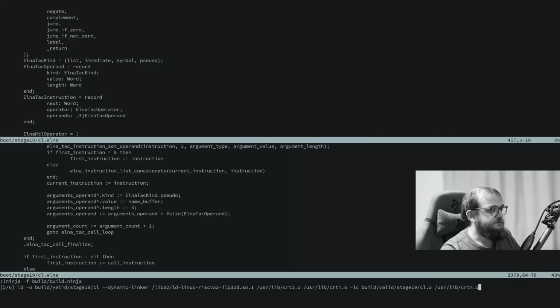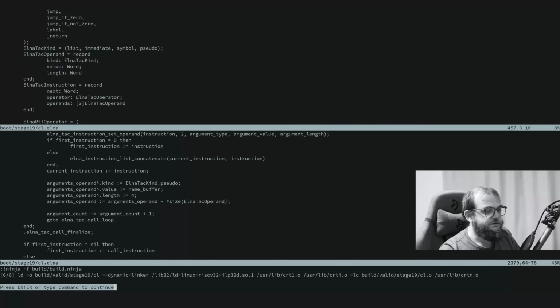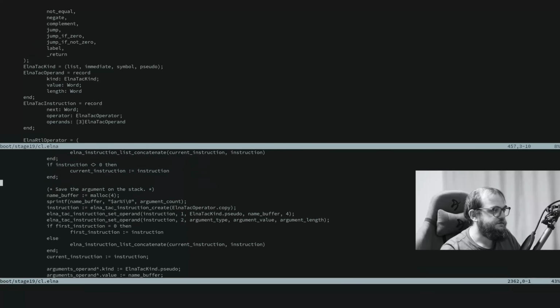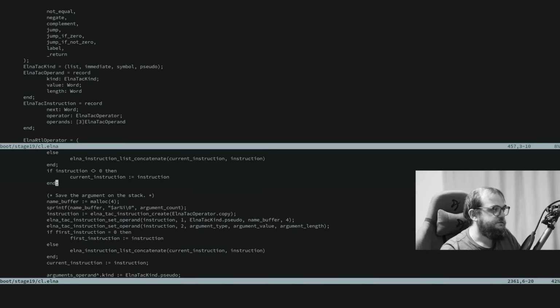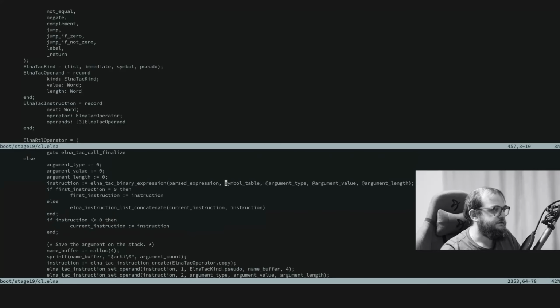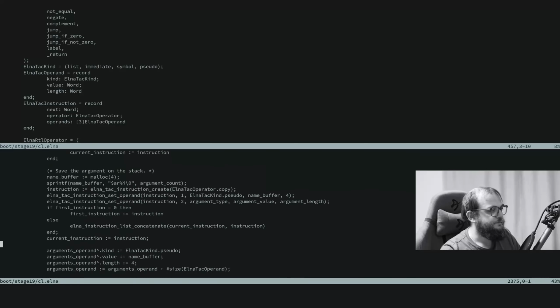And with this statement we go to the next element in the list. So this is fixed. The instruction is actually a pointer, so we compare it to nil and not to 0.